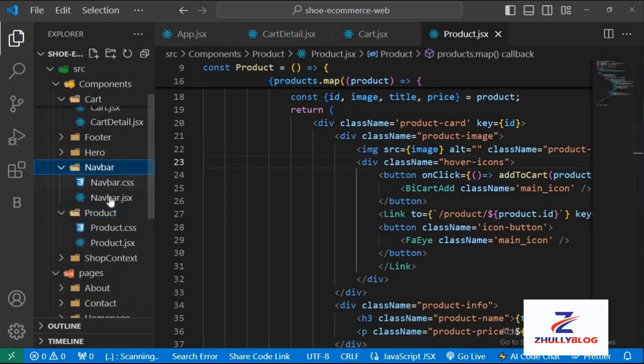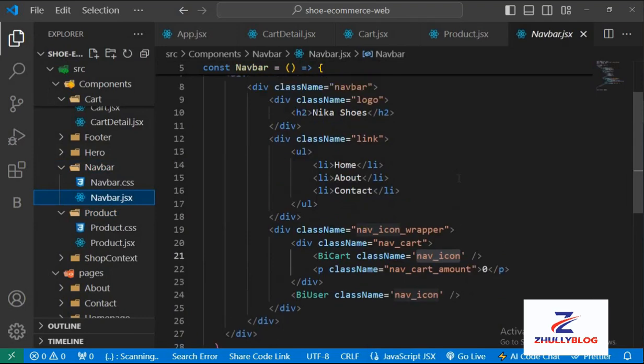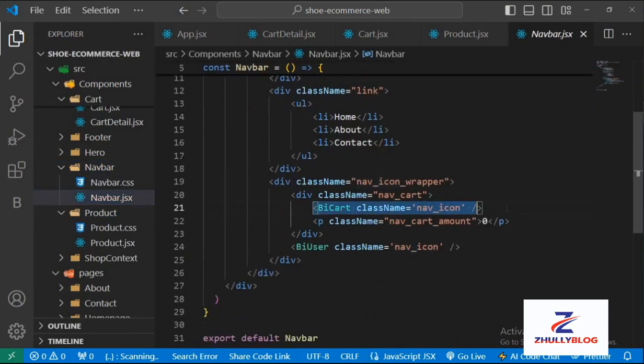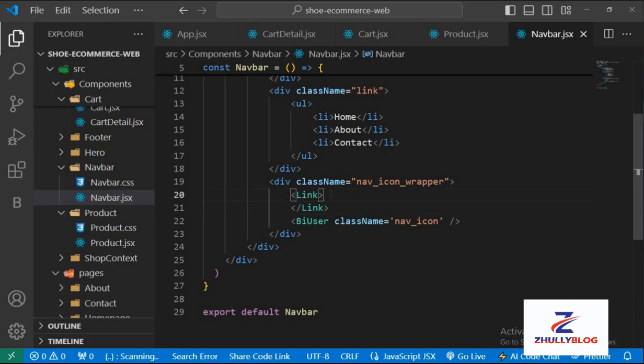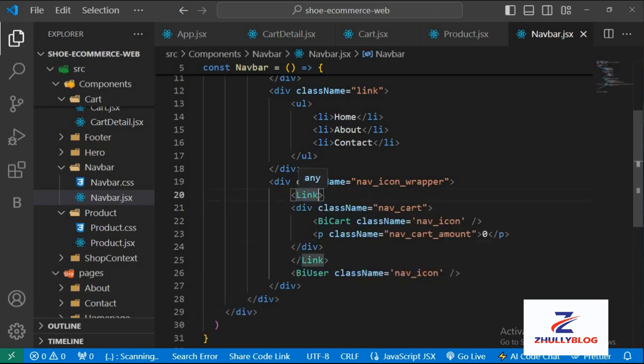Now our navigation bar as well. Here, this cart menu, we need to make sure that this cart container is leading us to our cart page. And also we want to reflect the cart quantity in this cart amount area. So I'm just going to do Ctrl X to cut, and then we use the Link tag, and I'm going to paste what I just cut between the Link.